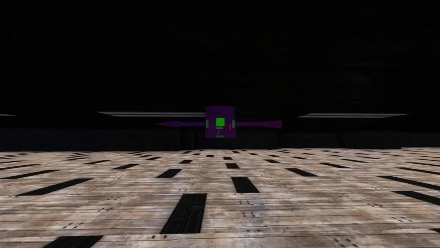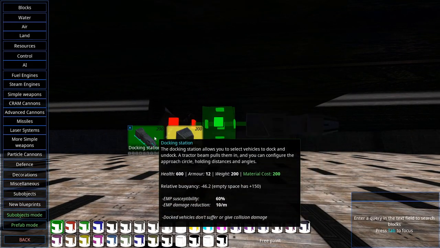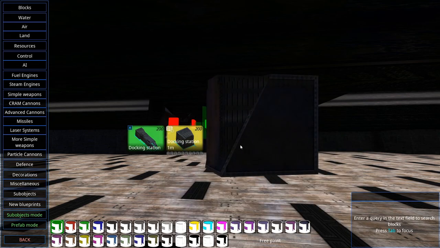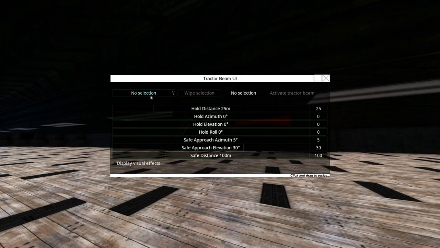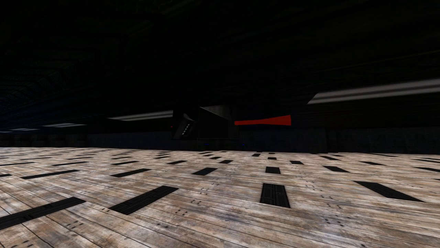So over here, we're going to have a docking station. In this particular case, the docking station is 3 meters long. So we're going to take the 1 meter one. There's no functional difference apart from weight and durability. They actually cost the same. So here we go. Just going to make sure it's pointing up. So now we select the Petahui APS-C, apply selection, and activate tractor beam.